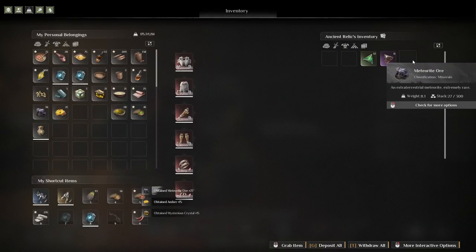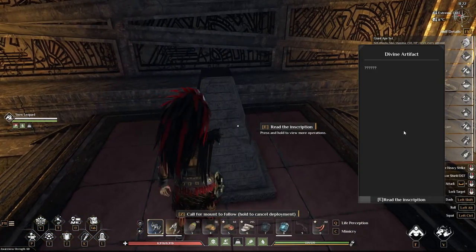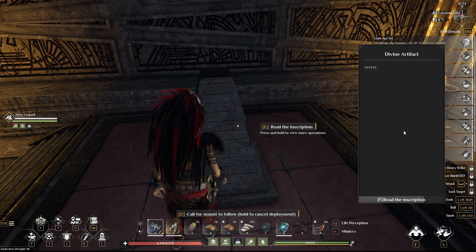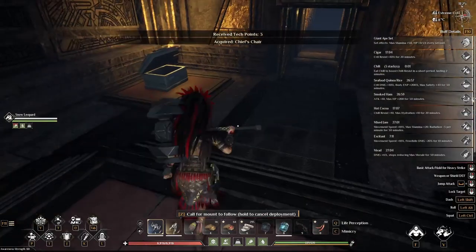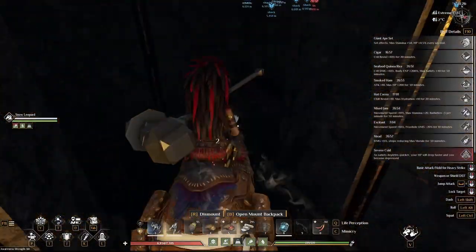Well, here we are. Let's see. Read the inscription. Divine artifact. This is the one. Jesus Christ. And we walked around here after defeating the central core. Okay. We did, but didn't see it. Finally, we get the chief chair. Man, everything I always wanted from this game. We defeated all the bosses.